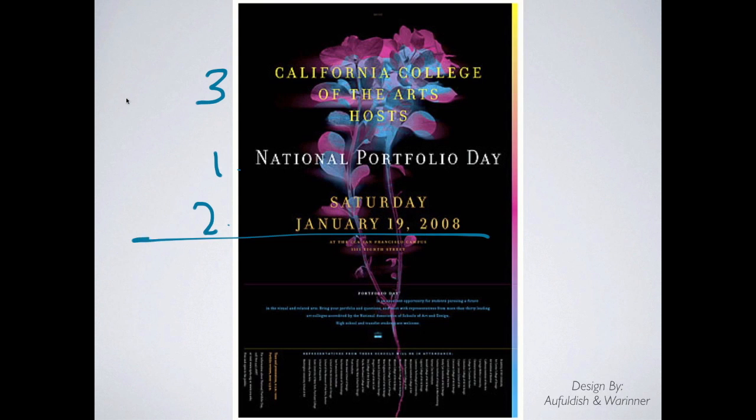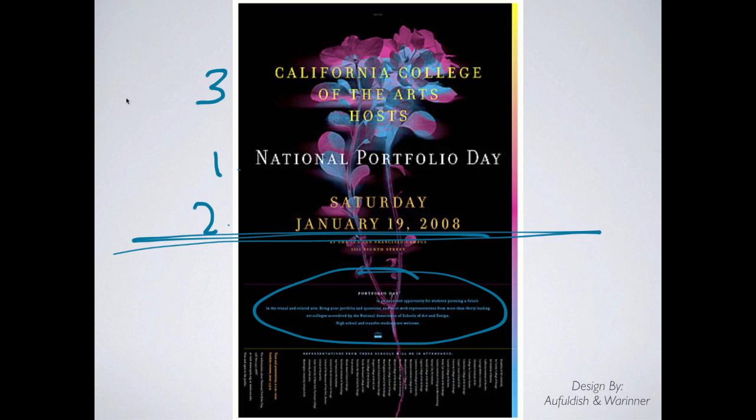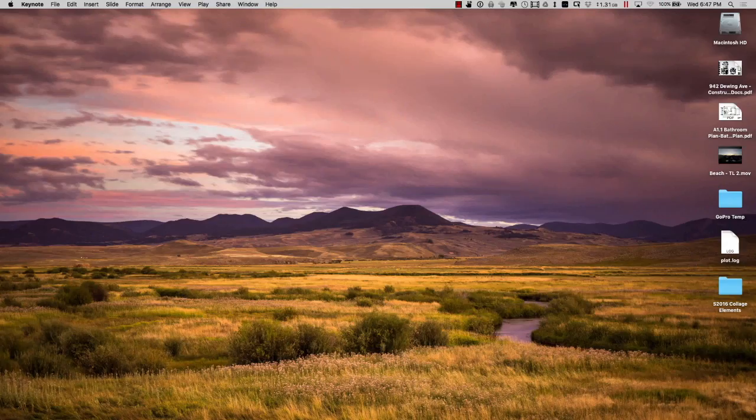Now we get down to the lower half. We divided this in half before. In the lower half, this is extra information. This is just other stuff. I can't even read what it says, but my guess is this is a little description of what National Portfolio Day is or something along those lines. So it's a little bit of extra, and whatever this stuff is down at the bottom is maybe whose portfolios are being shown, or it's much less important.